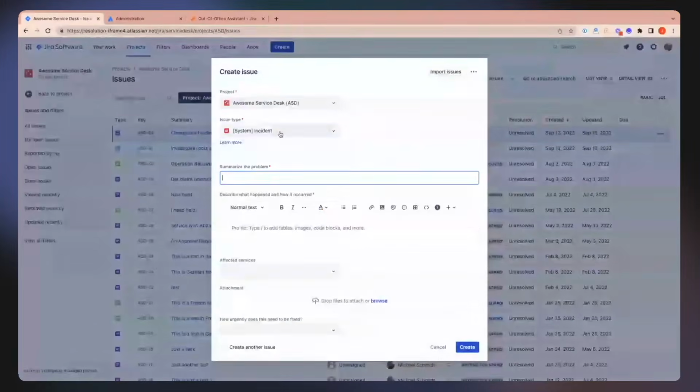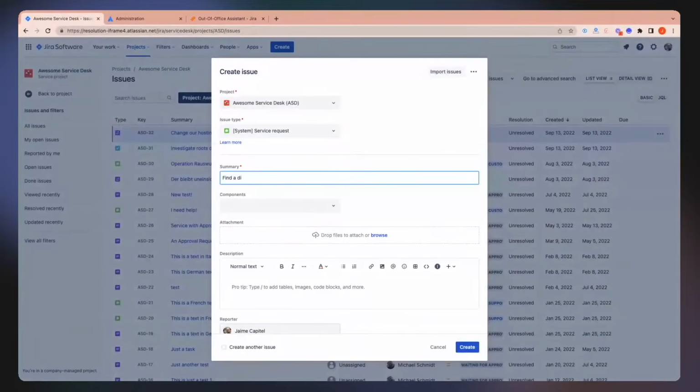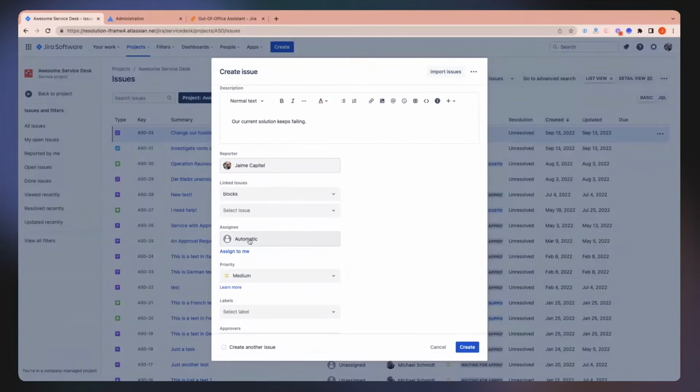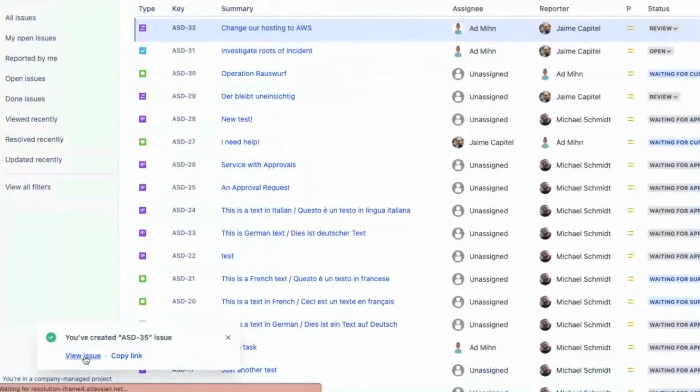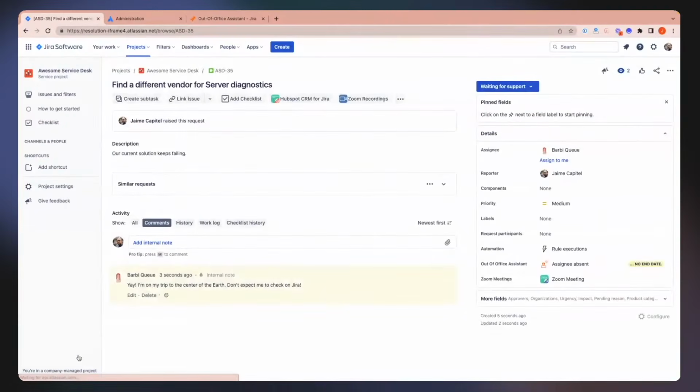Now let me create a new task, because our diagnostic tools keep failing and Barbie is a go-to person for our server maintenance. I fill in the details, assign the issue to Barbie and create the issue. When I view that same issue again, the out of office message is posted as a comment.